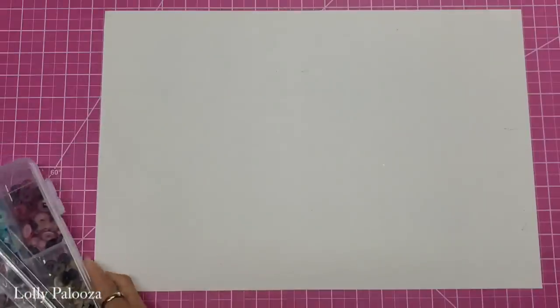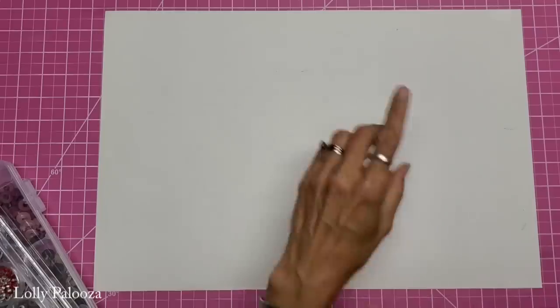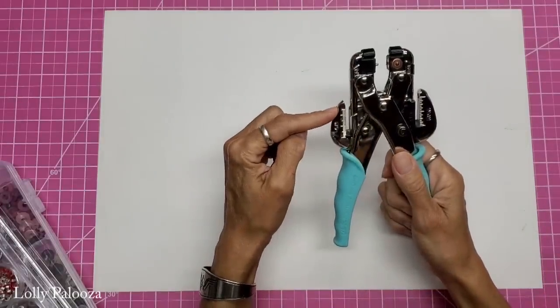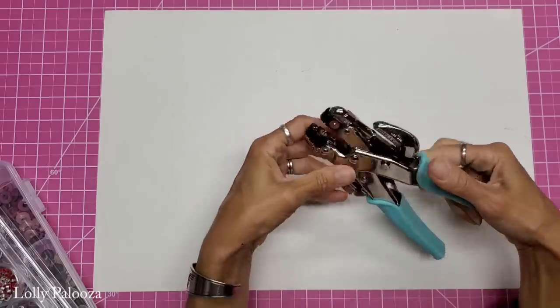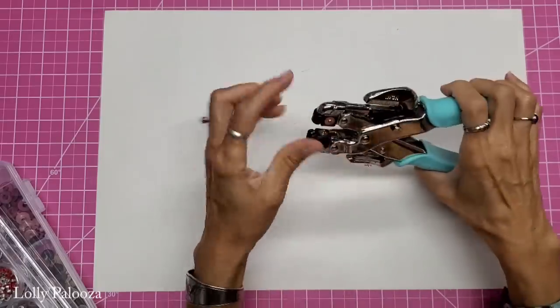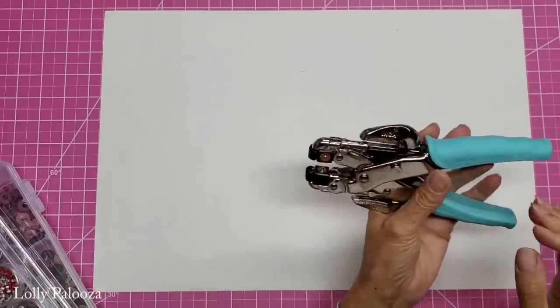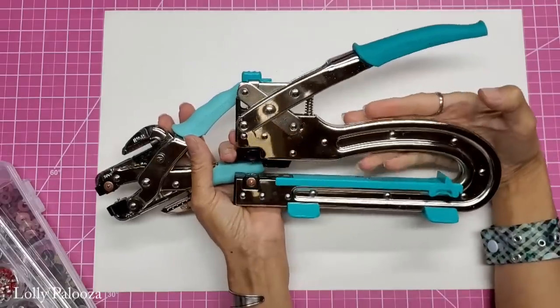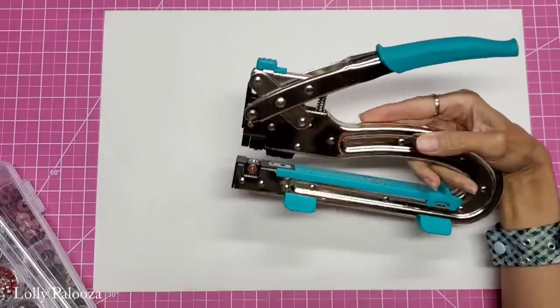You can see I have plenty of eyelets here that we can play with. I want to explain there are a lot of eyelets and eyelet sizes. I'm going to focus mostly on the two sizes that are on your crop-a-dile. This is the 1/8 and the 3/16ths. The crop-a-dile has the hole punch and the changeable setter to actually set the eyelet. If you can't reach far enough into your project, that's when you need the crop-a-dile big bite.